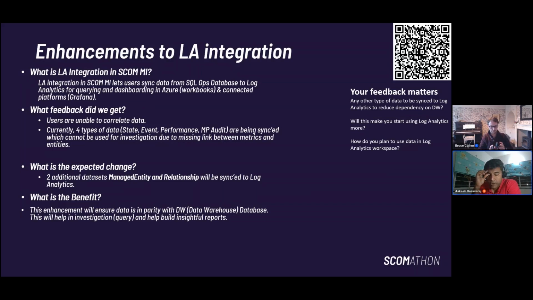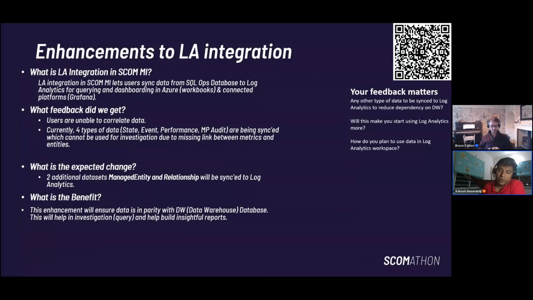I'm leaving a small QR code on the top extreme right. I've also placed the link for the same QR code in the chat window. We want to know from you what else can be added, or what other type of data you want to be synced from SCOM. Because SCOM has a wealth of data, we want to know what matters to you most. And would you be interested in using this Log Analytics integration, since we are making enhancements to it, right? What is stopping you, or what more do you want, right? And of course, how do you plan to use it, right?